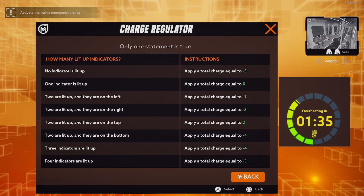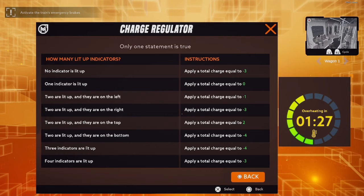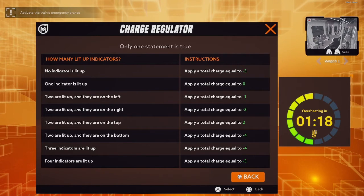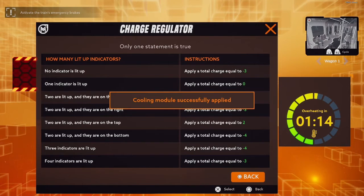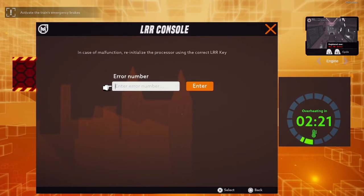So 2 lit up, and they are on the left. They're both on the left-hand side, yes. Okay, apply a total charge equal to -1. -1. Yes. If they are on the left, good boy. The LRR console, what is the error number?